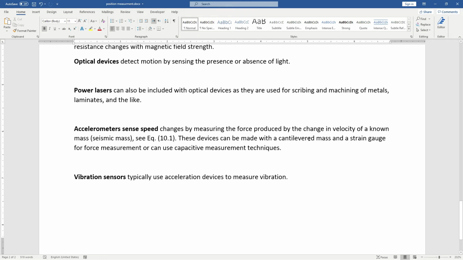Then by changing the mass acceleration, the strain will be affected, either tensile, as we remember, guys, and the force measurement, either tensile or compressing the strain gauge. The same thing with the capacitance: either compressing reduces the capacitance, or it decreases or increases the capacitance of the sensor based on the increment or decrement of the acceleration of the seismic mass. And this seismic mass will be connected to that measurement device. Vibration sensor is also used as an acceleration device to measure vibrations. Inshallah, if you have time, we'll take more detail on this vibration sensor.